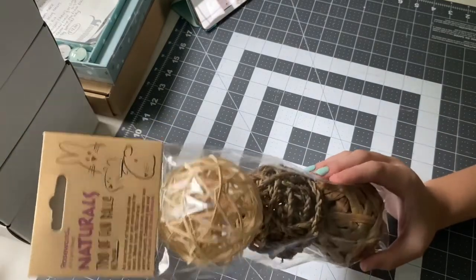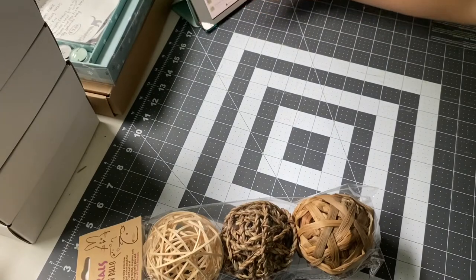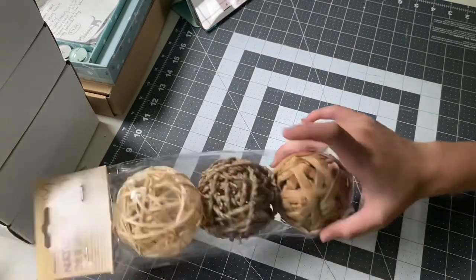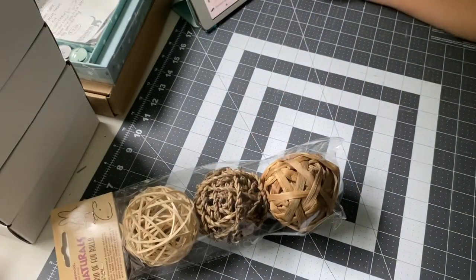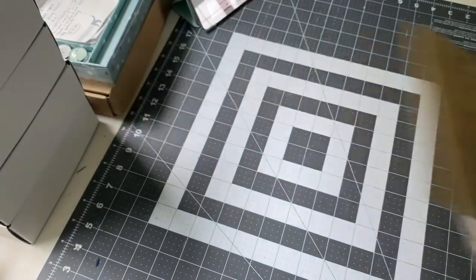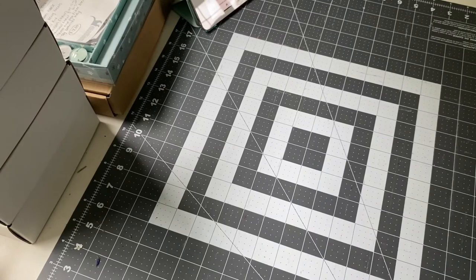I love this product. It's $5.99 for them on my website. I only have two left right now. Oh, they're $4.99. I dropped it. So it's $4.99 for all three. I only have two left in stock. So if you want them, go and grab them. See, I'm low in stock on almost everything.